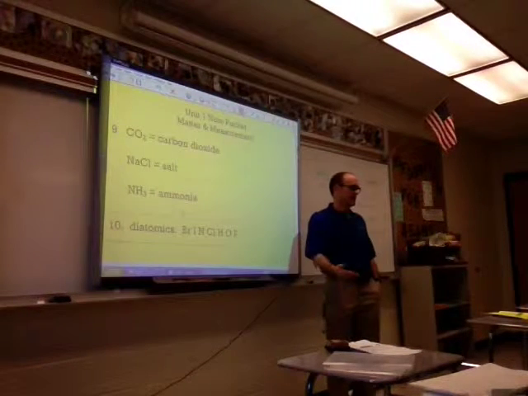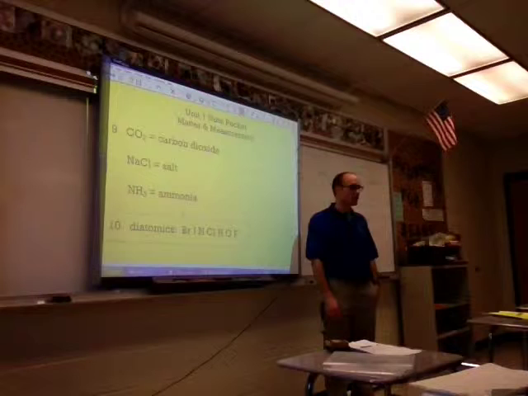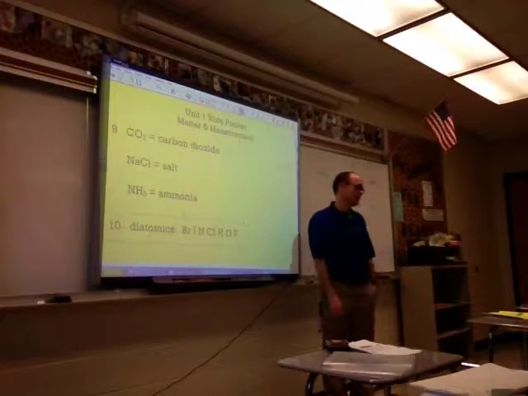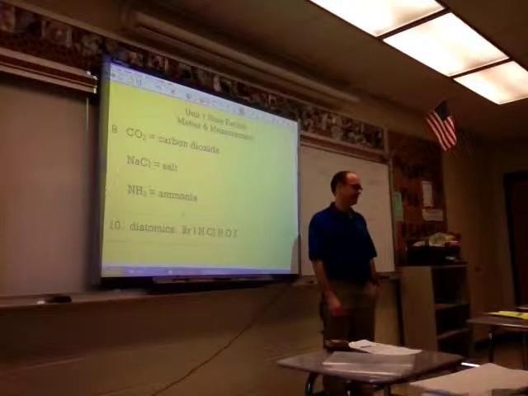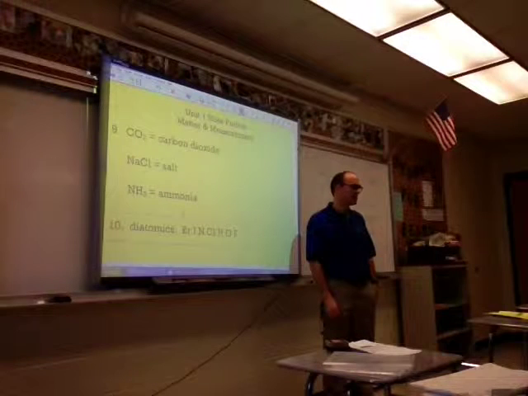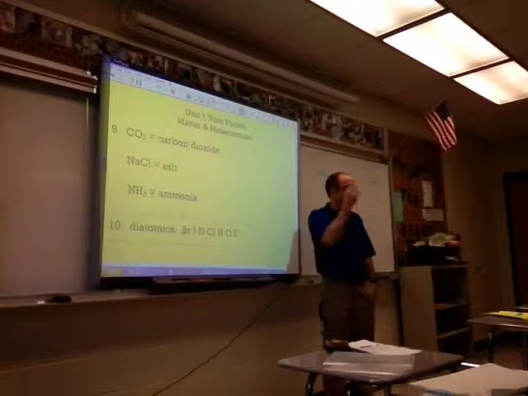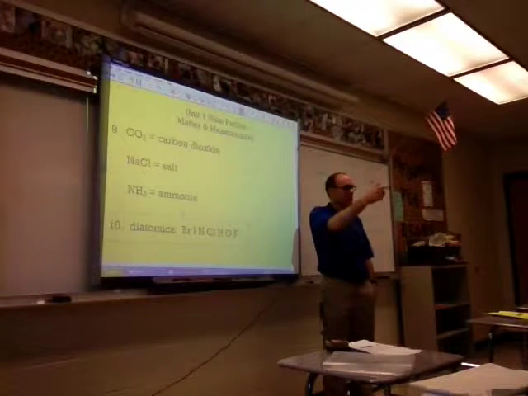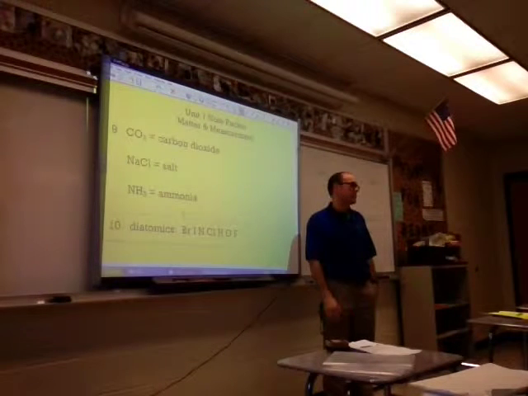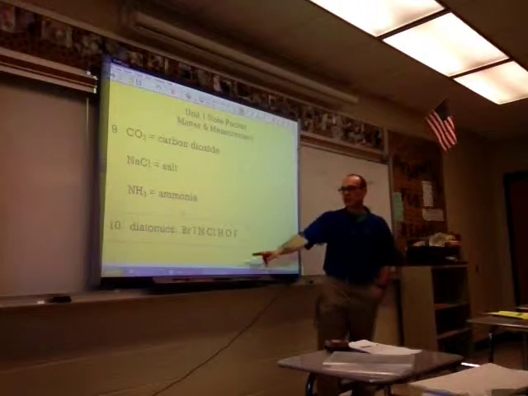NaCl, salt, well, I hope you realize it's in all your foods. Ammonia, where do you find that? Bleach. It's in your bleaches, it's in your cleaners. That is absolutely right. So anytime that you are using a tub and tile cleaner, it's probably got some ammonia in it. It's a key ingredient.